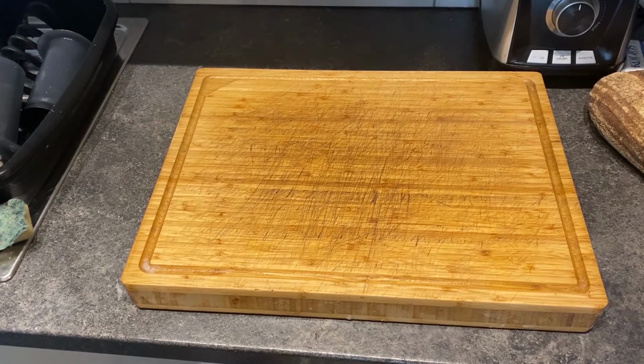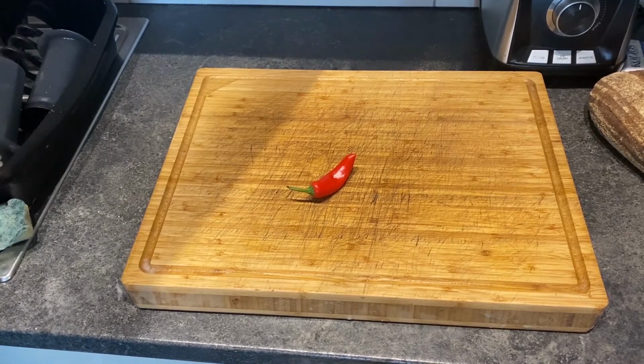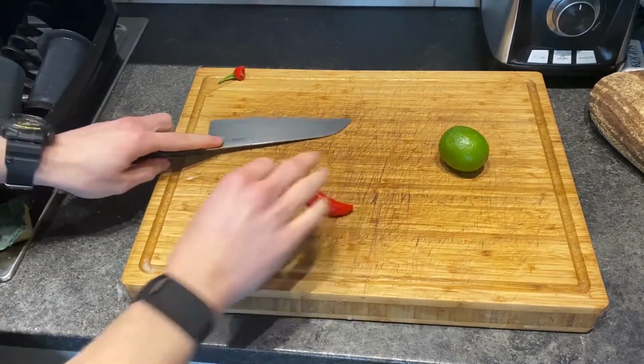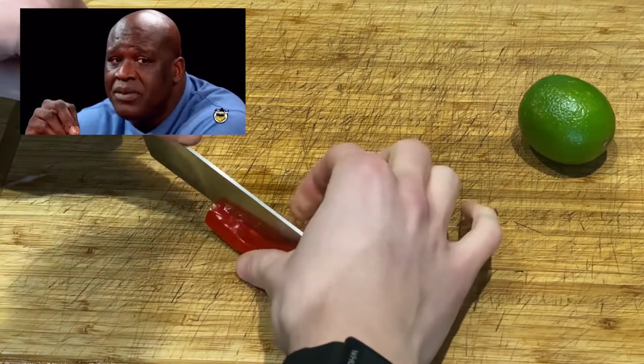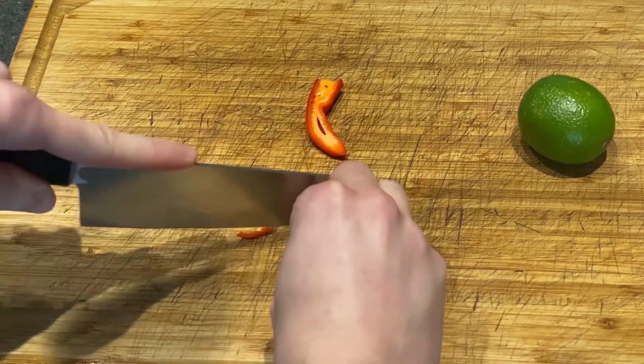I like to use a red chili because you eat it with your eyes, meaning what you see affects how it tastes, regardless if we like to admit it or not. So we've got one chili, got a lime on the floor, that'll do. Quick rinse, lovely. Obviously, it's up to you how much chili you add, depending on how spicy you like it. These aren't the hottest chilies in the world, so I don't mind putting a few of them in.